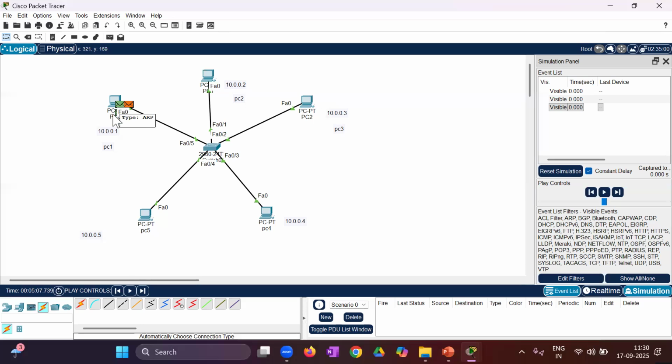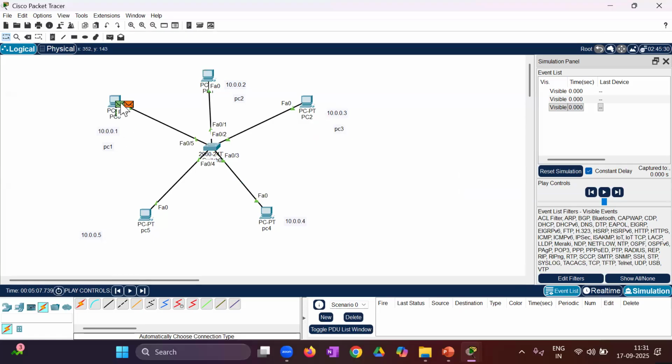See, this PC has an IP address, same as certain other PCs also having IP addresses. But when they communicate in the LAN environment, what is required? MAC address. So this PC wants to know the MAC address of PC3 to communicate with it.